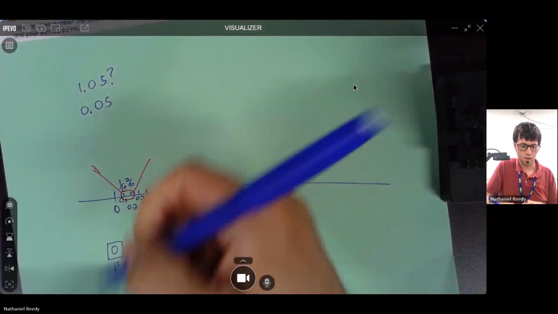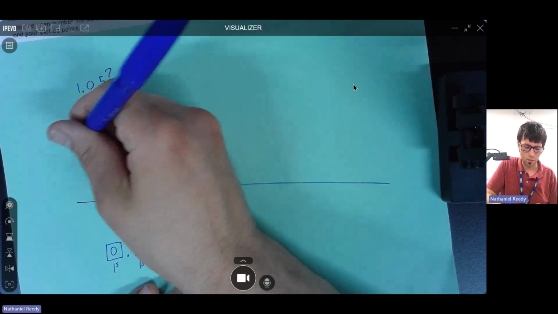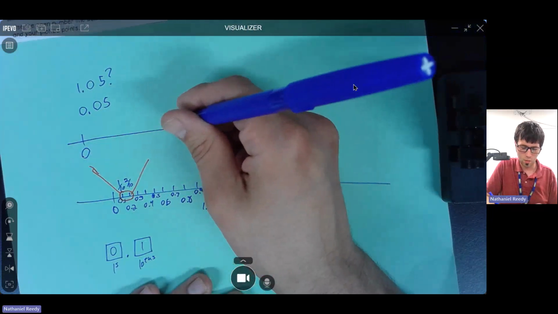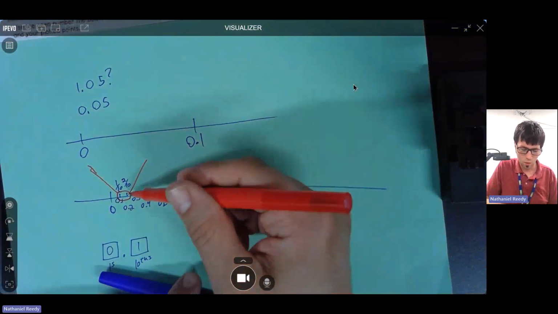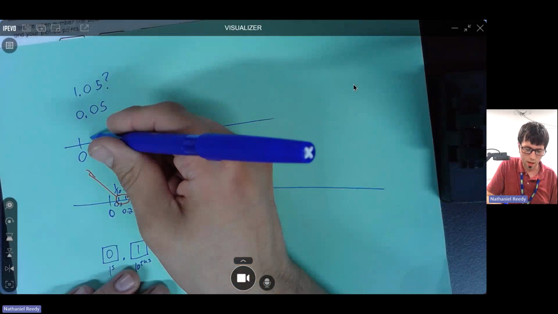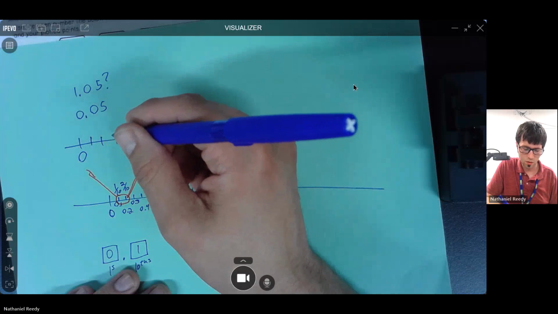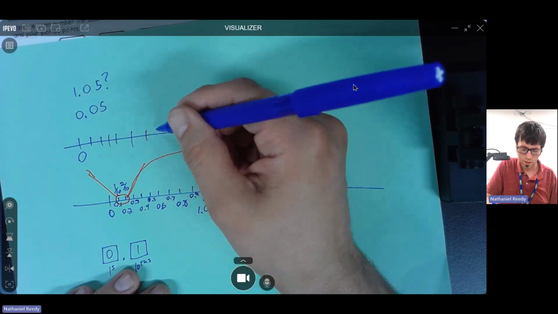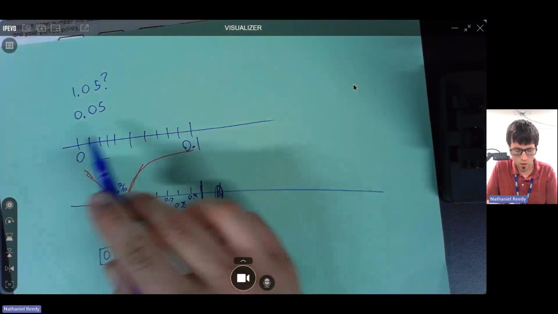Okay? So now I'm going to have 0. Hang on. And then 0.1 all the way over here. So again, taking this and I'm zooming way into it so I can see even smaller. And now I'm going to draw more lines. So I'm dividing the spaces 1, 2, 3, 4, 5, 6, 7, 8, 9. I'm dividing the spaces here into even more spaces.